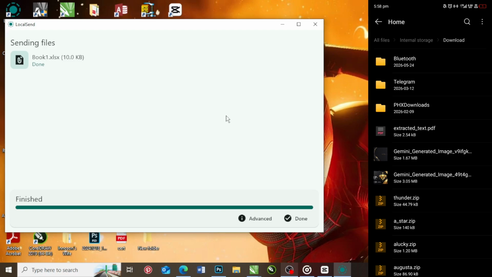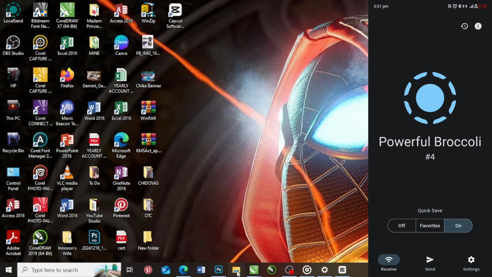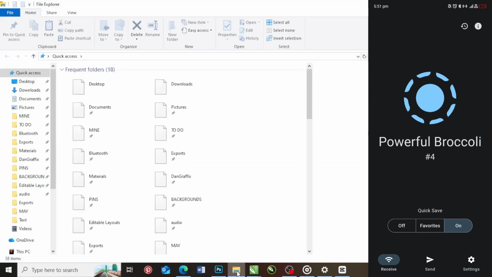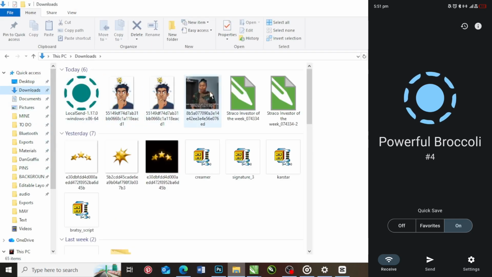No data, fast, easy. All you got to do is just connect your phone hotspot and your system Wi-Fi, connect them together and get the sending and receiving started. Now, if you want to check out the things you sent to your phone, you can close this and go straight to your file manager or your storage and go to the downloads. There you are going to see the things you sent through LocalSend.